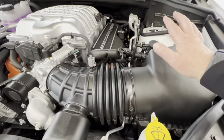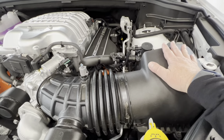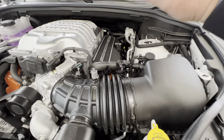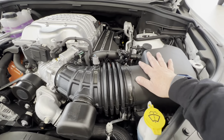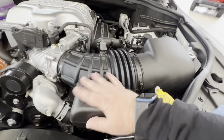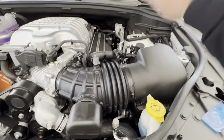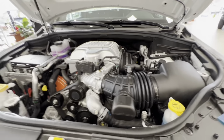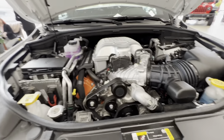They just didn't make a Legmaker intake until the Durango Hellcat came out, and because they figured out how to reposition this, now there's a Legmaker intake for the 2019, 2020, and 2021 Trackhawks. This goes away. Put your Legmaker in, put your B Woody in, put your JLT in, and you'll hear that glorious, glorious whine.